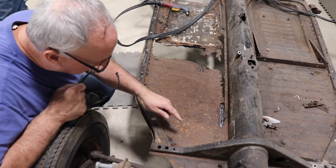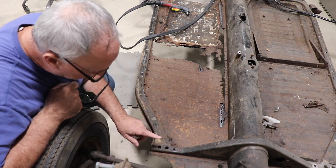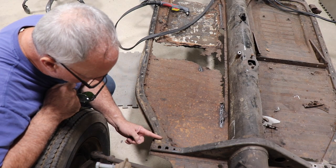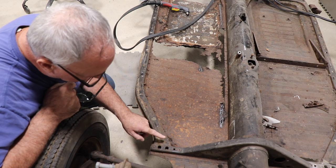So when we make our cut, when we cut out the front part of the floor pan against the Napoleon's hat, there's a little nub underneath here. So you make sure when you cut this floor pan out, you want to stay away from that nub because you don't want to cut through it. And then we'll remove this piece later.